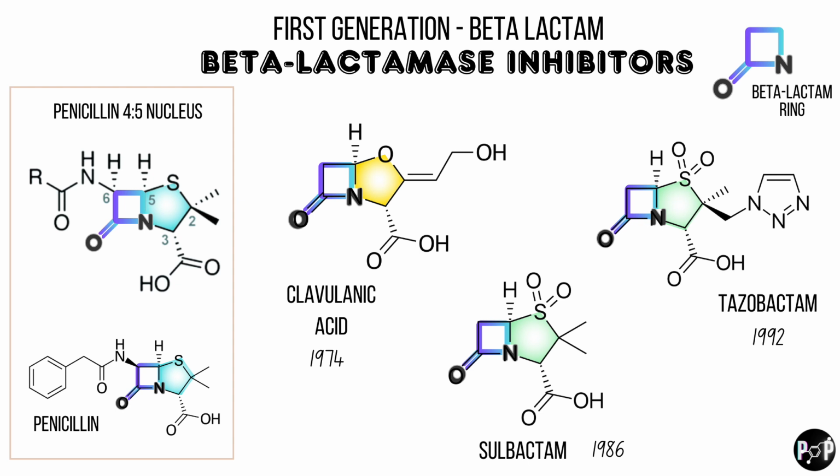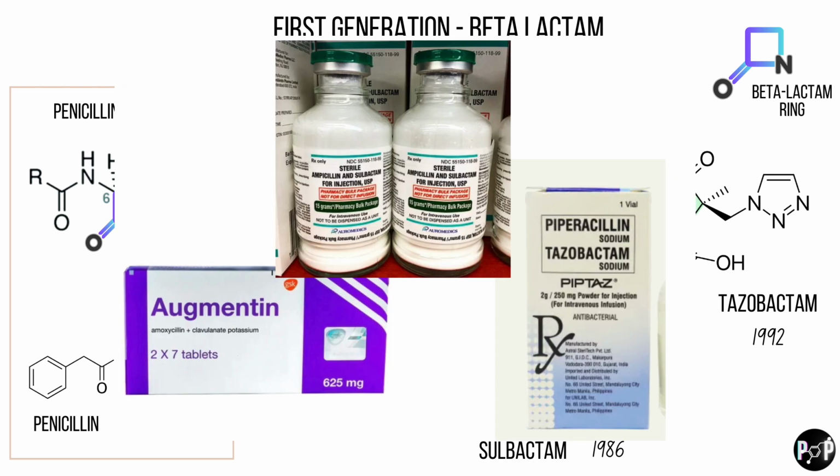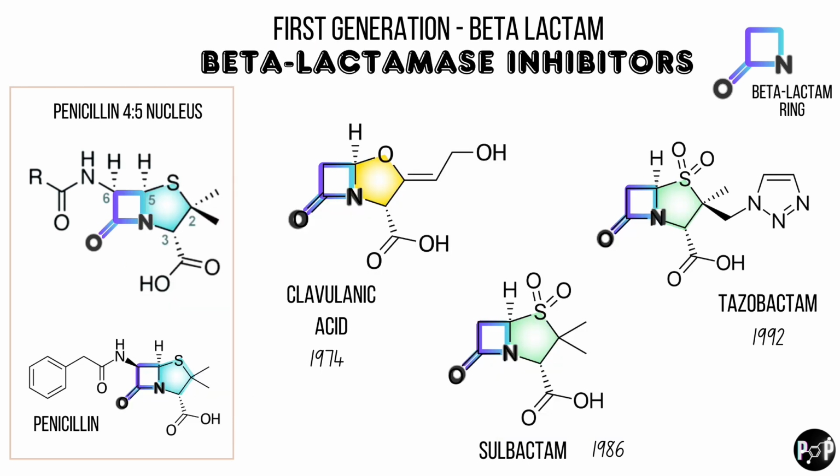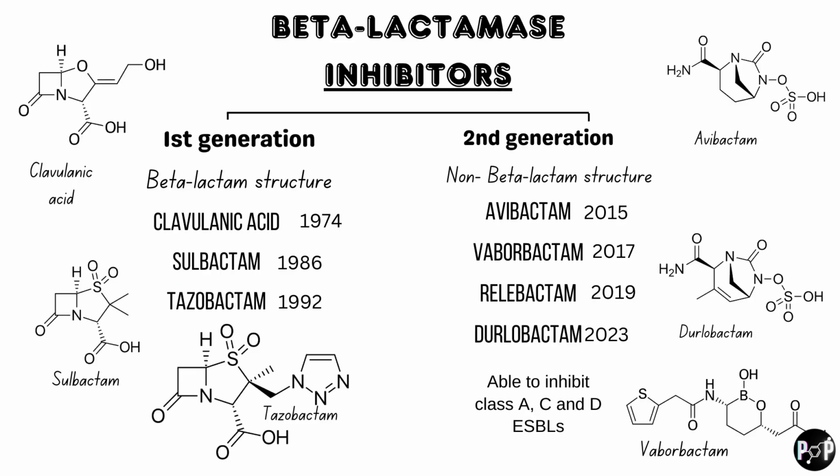The most well-known is clavulanic acid, being part of the Amox-Clav duo. Which beta-lactam inhibitor is chosen to pair up with a particular antibiotic is according to their half-lives. So compounds with similar half-lives are paired together for dosing convenience. These were the main beta-lactamase inhibitors for a while. The second generation beta-lactamase inhibitors are much more recent, with avibactam coming out in the 2010s. They are not beta-lactams, so I won't talk about them that much here.